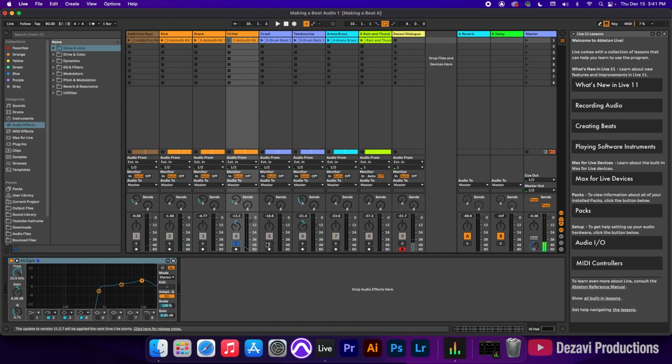If we solo it, you can better hear this when you have the headphones on. So we're going to push the tambourine a little bit more to the right to about a 16. And the hi-hat a little bit more to the left at a 15.